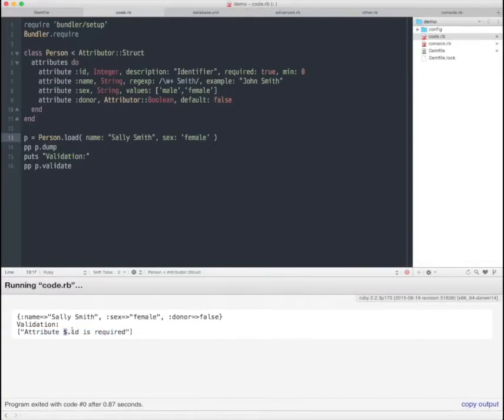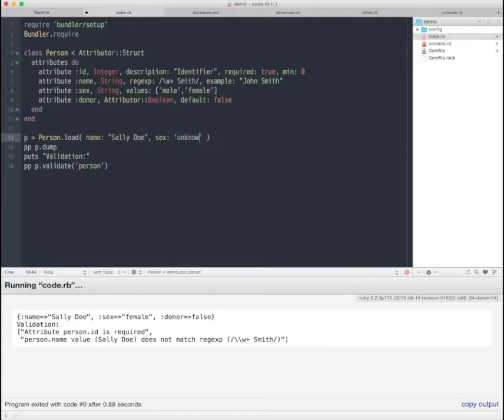Now this dollar represents the root of the structure that I'm defining. If I want to change it so that it's a little more legible depending on what I'm building, I can pass a context, a root, let's call it person. Okay, rerun it again. Now the root is person. So now it's even easier for me to understand that the ID of the person is a required attribute. Let's assume that my name is also not Smith, but Doe. Run it again, and I should get two errors. One, because the ID is not there, and the second is that the name with this value does not really match the expression.